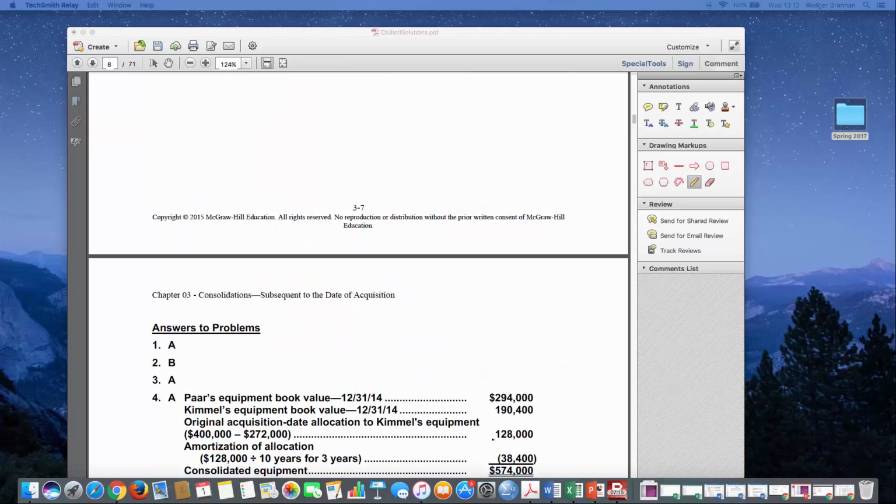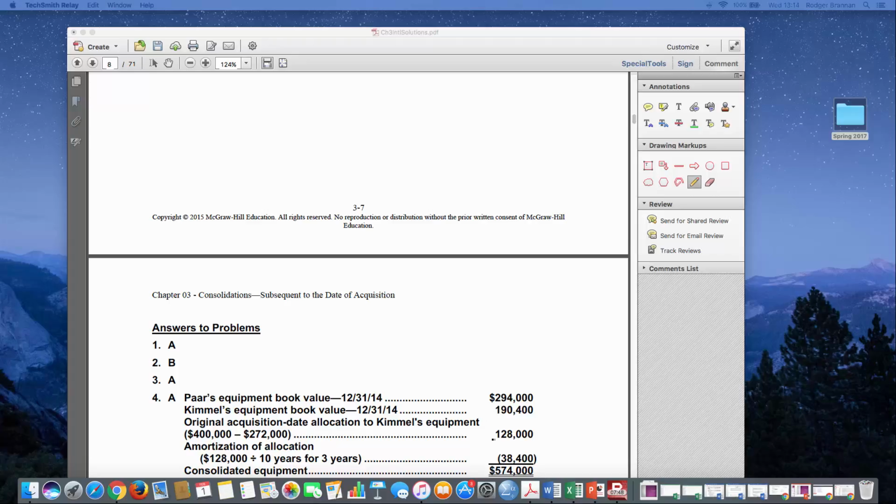Okay, so now we'll take a look at the problems. We'll go through here item by item, 1 through 14. Now the first one is basically, why would a company use the initial valuation method? Now on the exam, you're not going to need to know how to do this. We're going to confine ourselves to the equity method. But the initial valuation method is chosen by companies simply because of its simplicity, that the company will list the investment as cost, and it remains at that, and then dividends are simply reported as income.